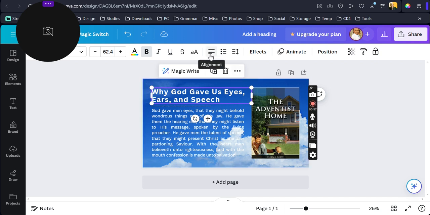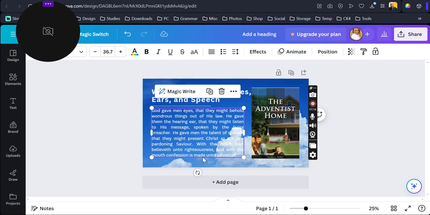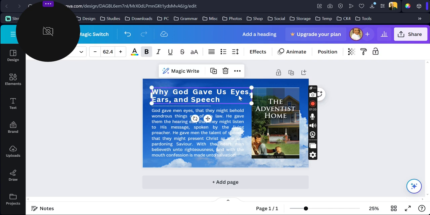So there's something here called alignment. So you could have center alignment, right alignment, perfect alignment. It means if it had more words here, it will end up in a box like this. See? So this is in perfect alignment here. But we don't want this to be perfect alignment because it doesn't serve the purpose. It's going beyond, right? So what we want for the header is to have left alignment, right? So all the words will start off as normal and we have it on the left here.